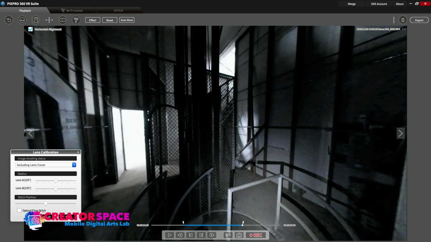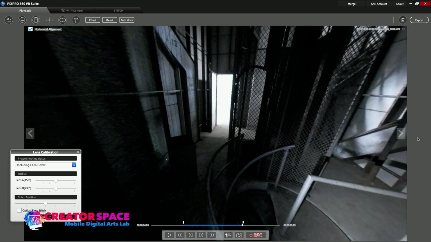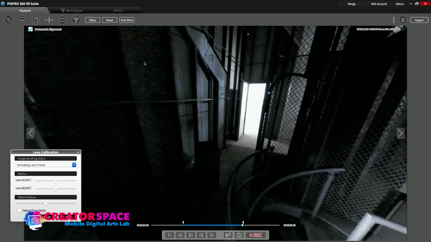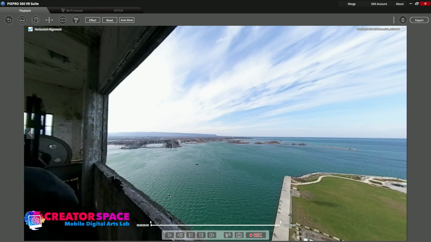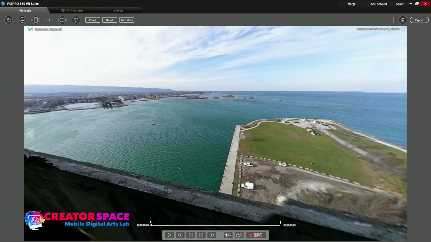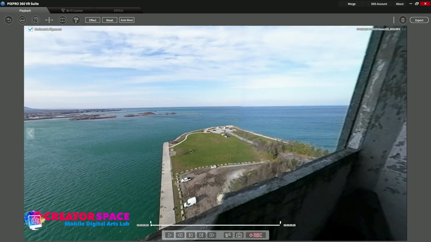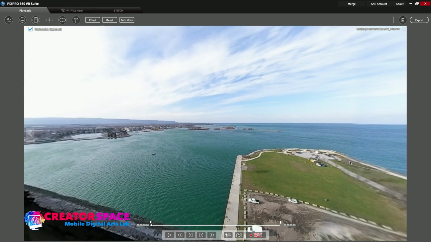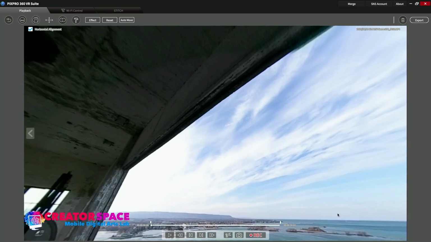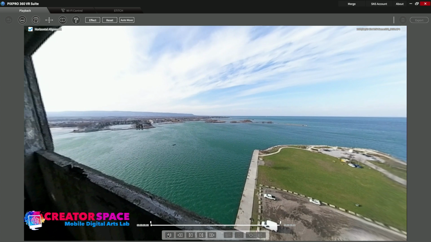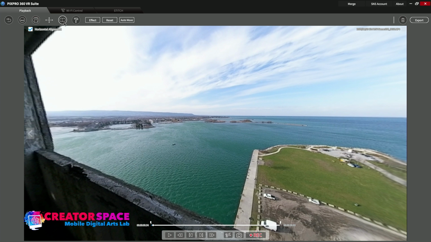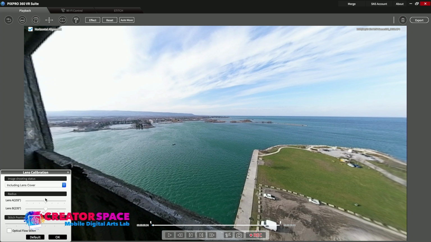So I don't need to do anything because you can see it's smooth. I don't see any stitch point. Again, this is a bit of a darker shot here. So maybe here, let's go to something a bit brighter. I'll go up to this one. Look at this. So this is on the top of the terminals here, looking out in Collingwood. So it looks pretty smooth, right? You don't really see where there's a stitch line or anything. So that's pretty nice. But if there was any kind of problem, I can go in here and I can adjust that points. But it's all designed to default and work.